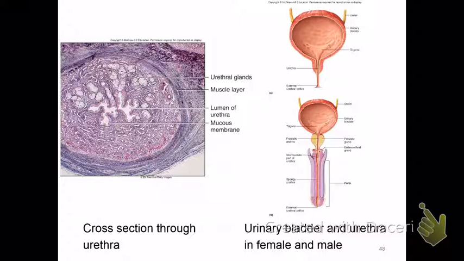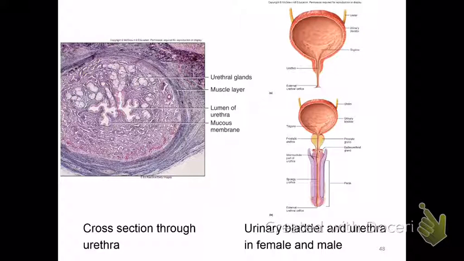So cystitis, or a bladder infection, is much more common in females. Why? Because we have a shorter urethra. I'm going to ask you that on the test. Why is it more common for females to get cystitis or a bladder infection? Because females have a shorter urethra. But what it all comes down to is that when we have a bowel movement, feces has lots of bacteria in it. If the bacteria from the feces gets into the urethra, it can cause an infection.